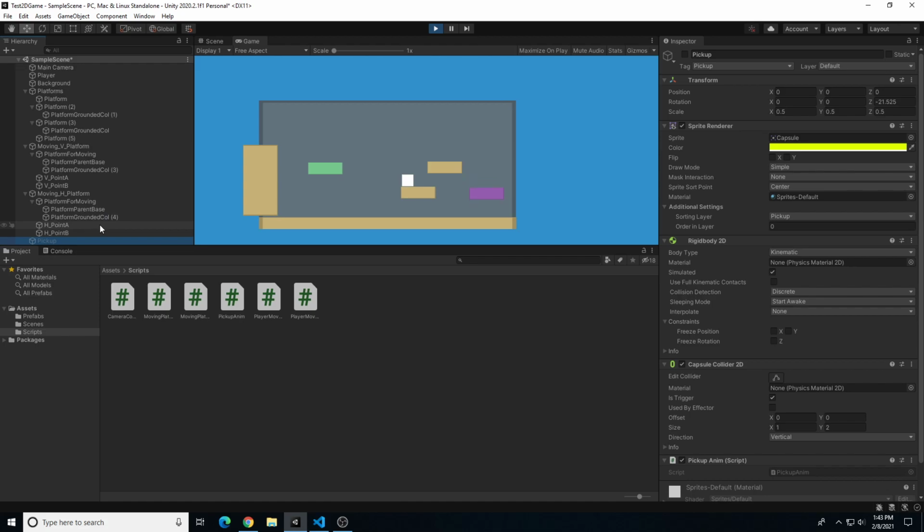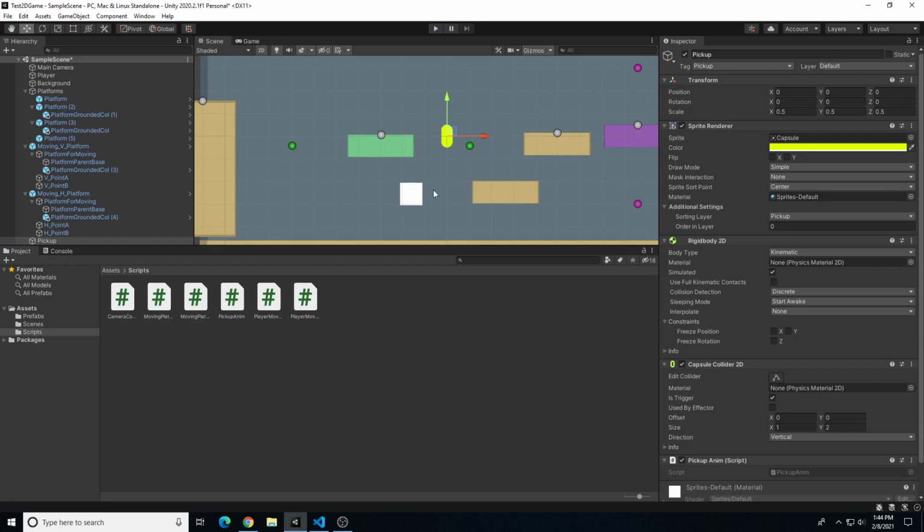So I can also set another command to make it active again. So that's okay, but what if I have 900,000 pickups? And every time the player collects it, if I set it to active to false, then it keeps it in the game world, it just turns it off. That could cut down on performance. So depending on how many pickups you have, you may want to use this other method.